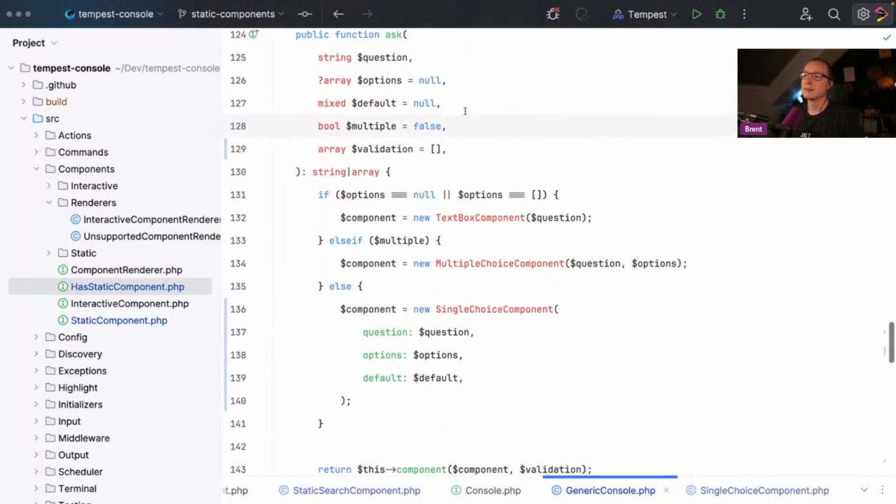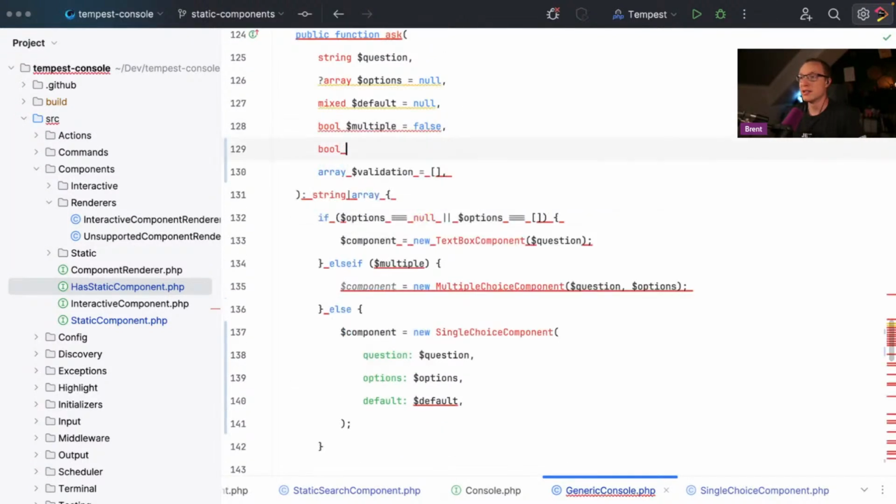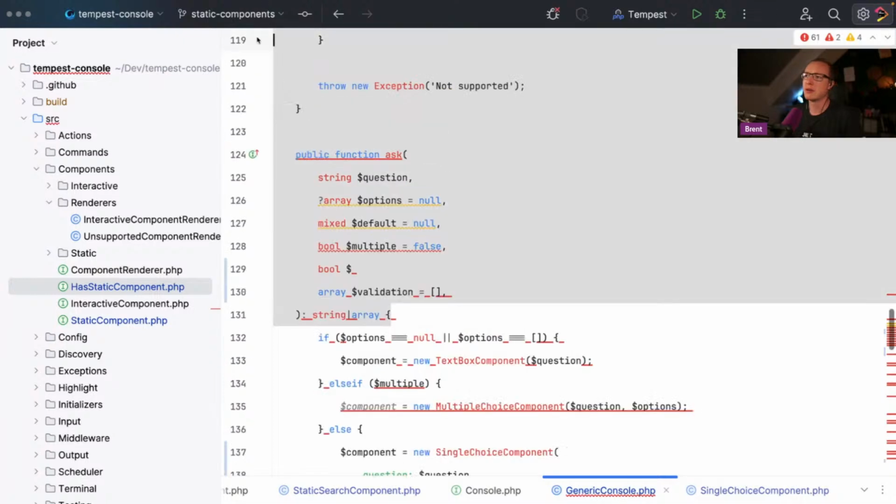So I'm gonna add another boolean here. I don't really like adding booleans here, but let's go with it, and then we can see how we can refactor this method. I think that's a good approach.